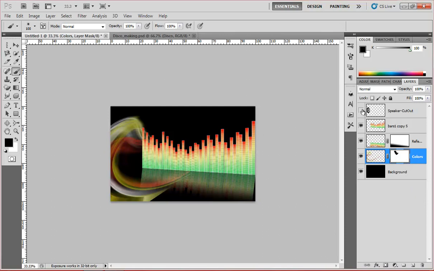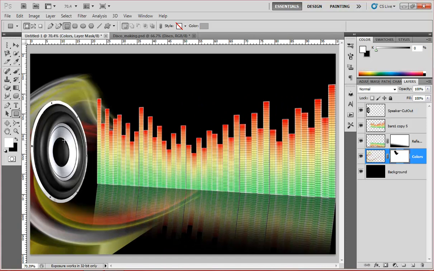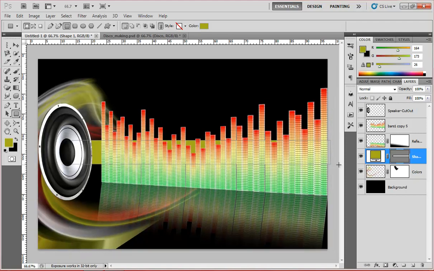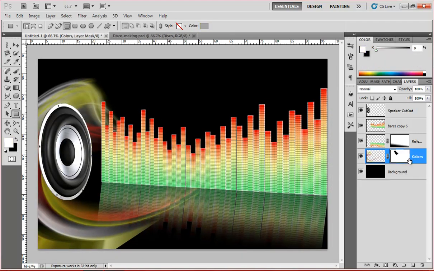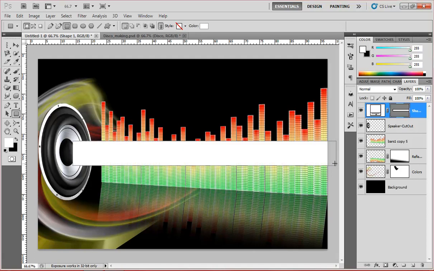Now let's make the waves coming out of it. Back to the rectangle shape tool, white as my foreground color, and I'm going to click and drag this way. Make sure it's above everything else, and make it slightly off the screen.